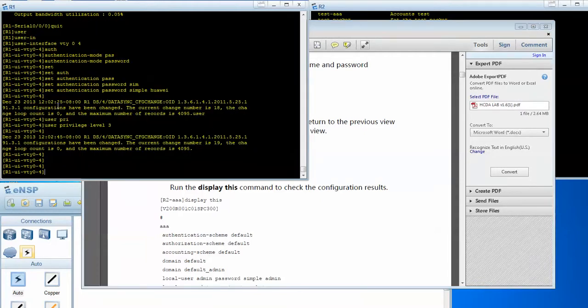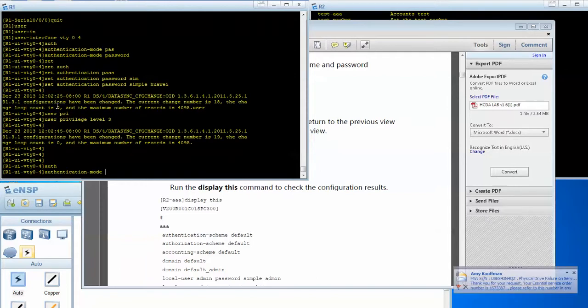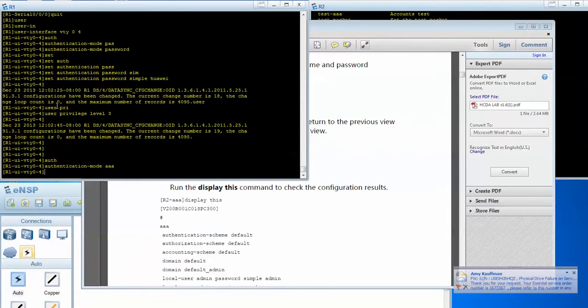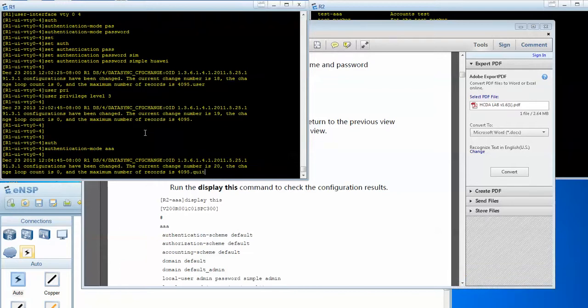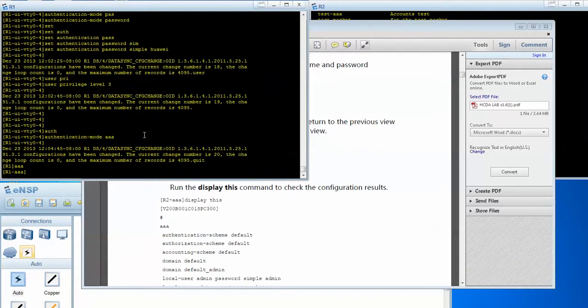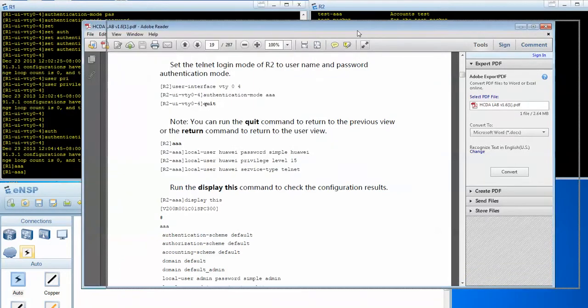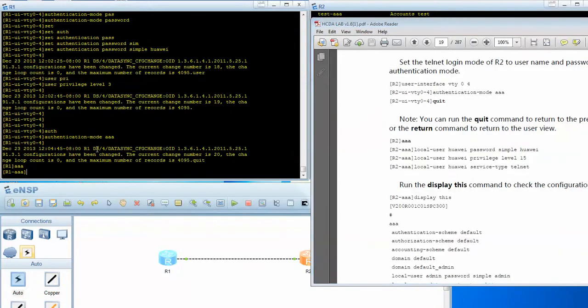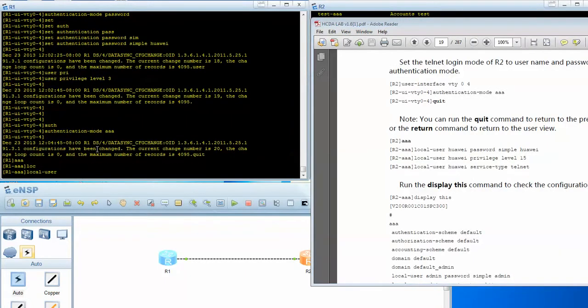So here we're still under the VTY 0 to 4 mode. We can just set the authentication mode to AAA, and we go to AAA. We configure the local user.